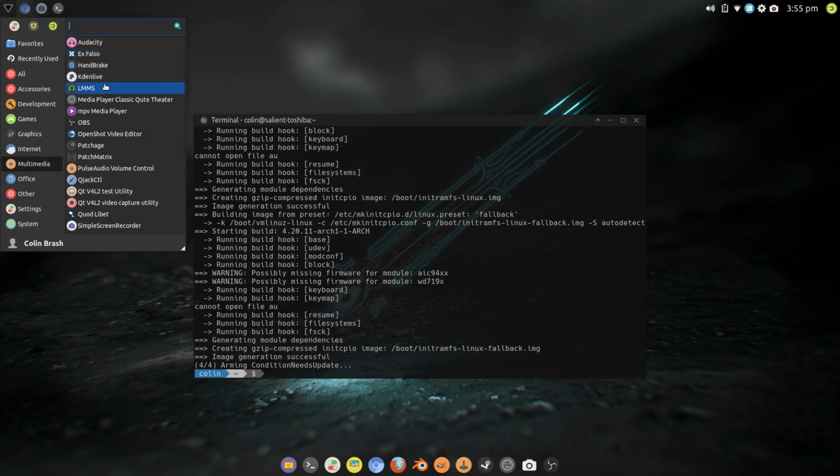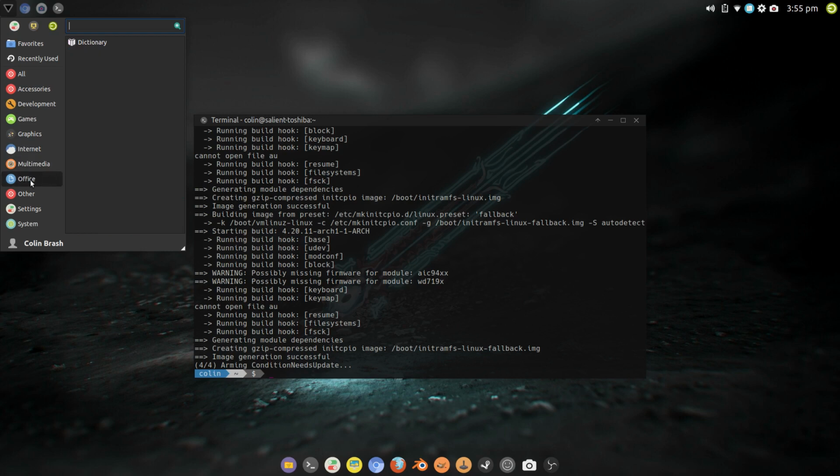Handbrake, Kdenlive, Media Player Classic, MPV Player, I like that, OBS, OpenShot, Patchage, Patchmatrix, PulseAudio, QjackCtl, probably wouldn't even know what to do with that. Simple Screen Recorder, I didn't install that, it was already here, very nice. So it's got nothing in Office, so I think it's mainly a gamer's distro. That's fine, you can always install the Office programs, it's not a problem.